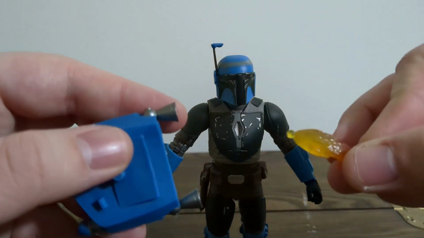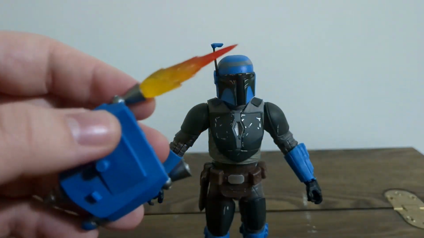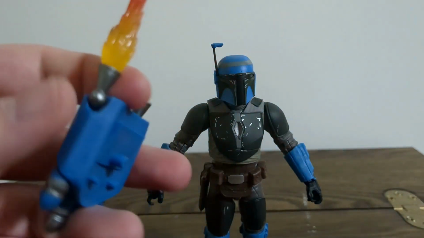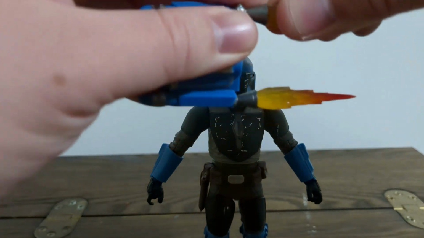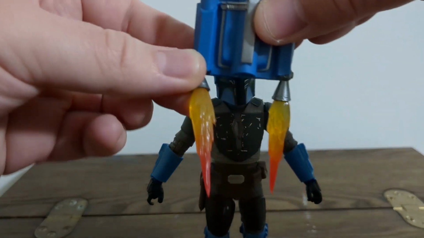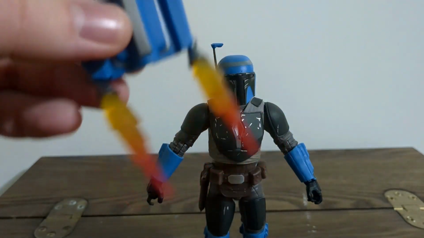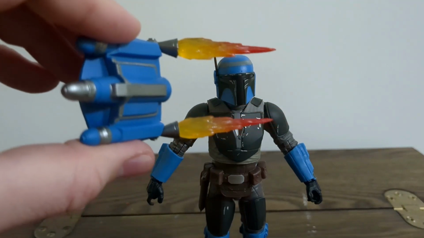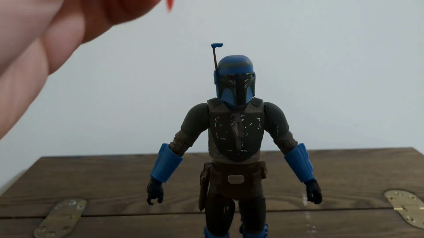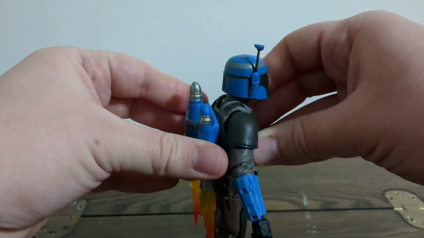So, this is the Dark Trooper effect. Plug it in, and it stays just fine. There's no distinct click or anything, but it does work. They stay in fine. They're not sliding out. And, of course, each thruster, I suppose, is jointed. They swivel up and down. They're not too straight. They kind of bend inward when you push them up. But when you throw them on his back, he looks pretty good.